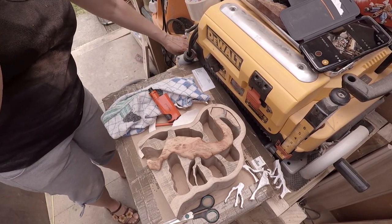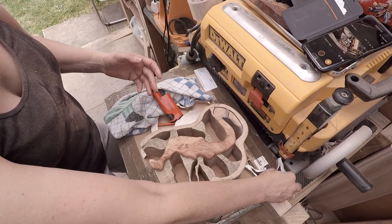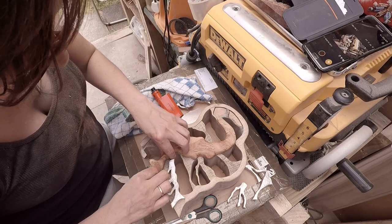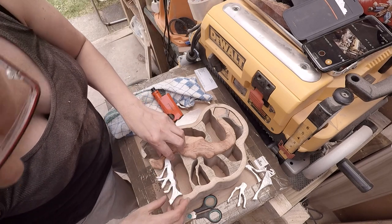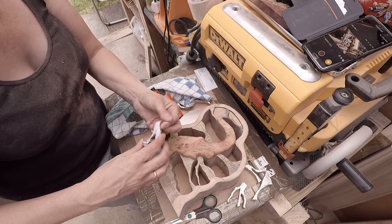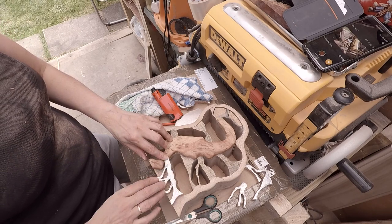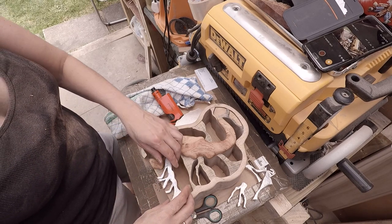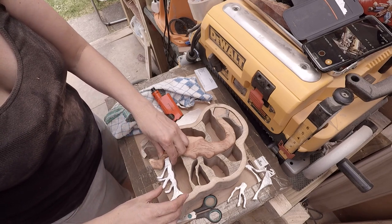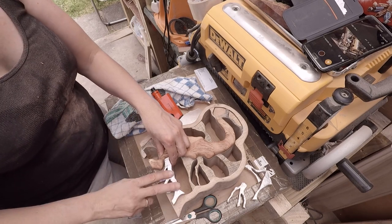So we're happy with that anyway. So really the next thing that I go on to do is I do exactly the same with all of the pieces. And I have to try and work out the fittings of it. So on some bits I'll start at the bottom here, and I'll put it on and see how far it's out. And then start to lightly sand the edges to make sure that it fits in there perfect. And then sand and round these bits off, which I've got the Dremel to do. But yeah, that's the next bit.